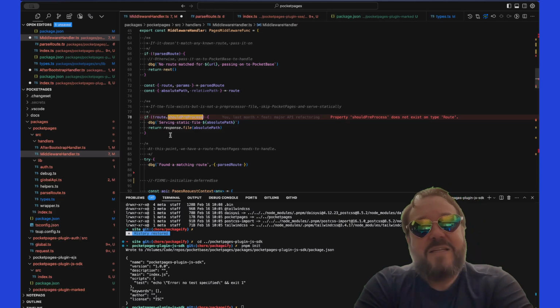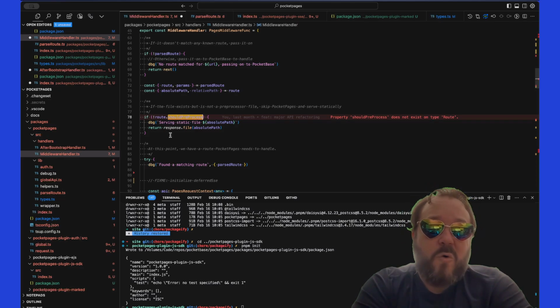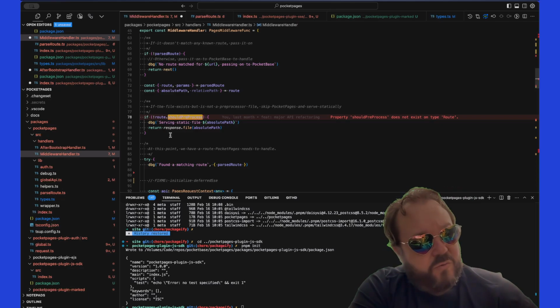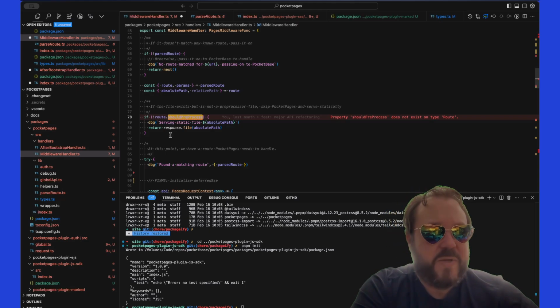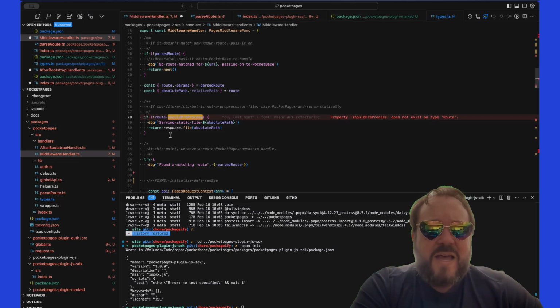I generally like to hoist things into the cache if I can. Why compute it every request if the answer doesn't change? And I can't see that the answer would change, like if a certain file should be pre-processed or not. Is that going to change based on other variables or the time of day, where you would pre-process one versus not?